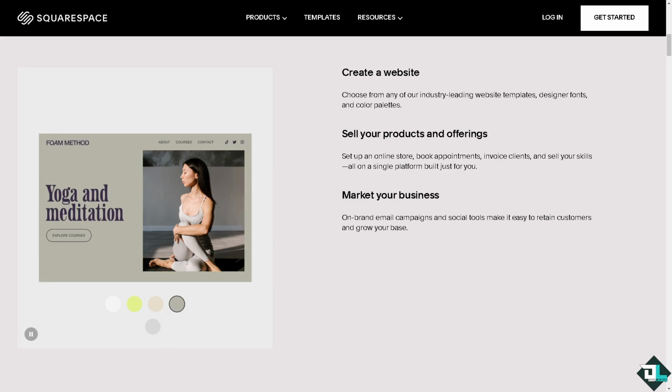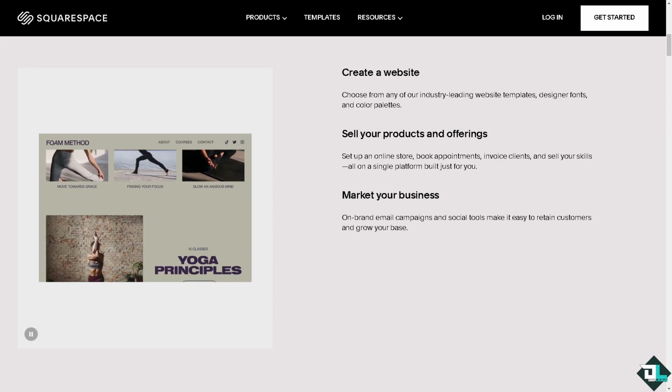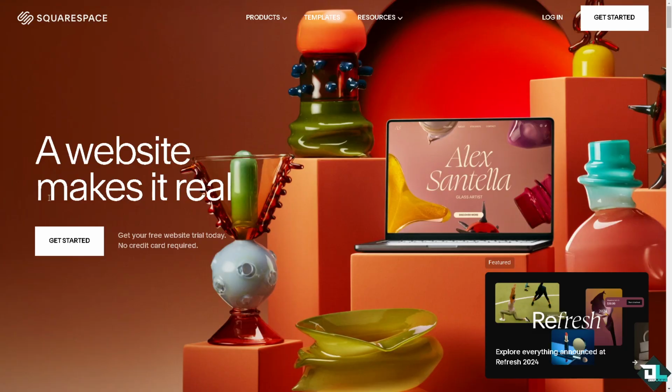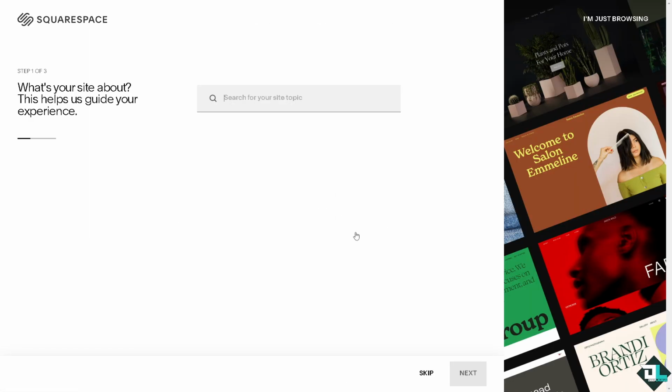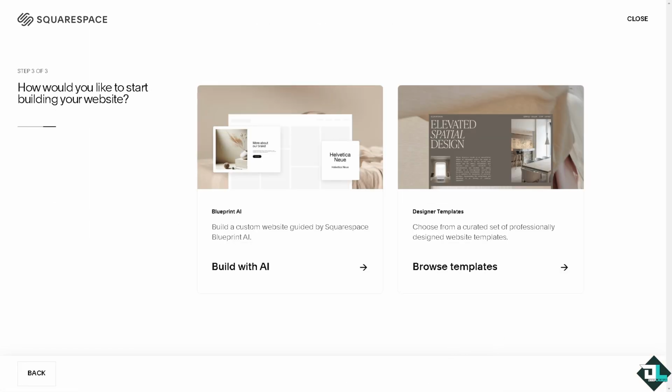In today's video, we are going to show you how to view mobile on Squarespace. Let's begin. Now, the first thing that you need to do is to log in using your credentials. If this is your first time on Squarespace, I want you to click the sign up option. And from here, just follow the on-screen instructions and you're good to go.